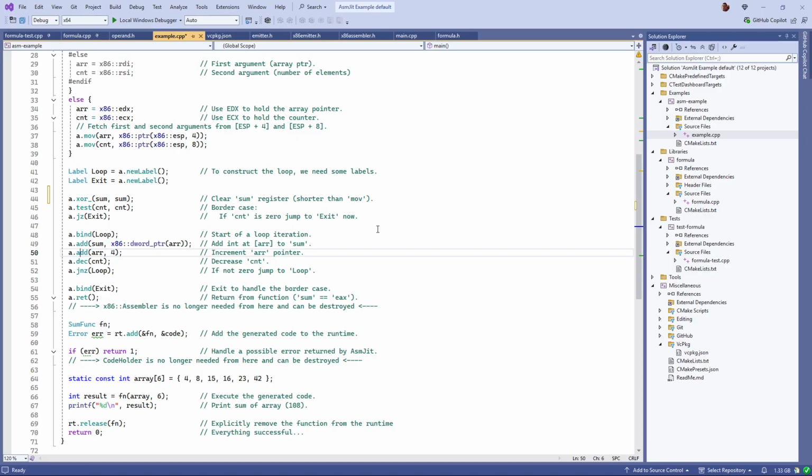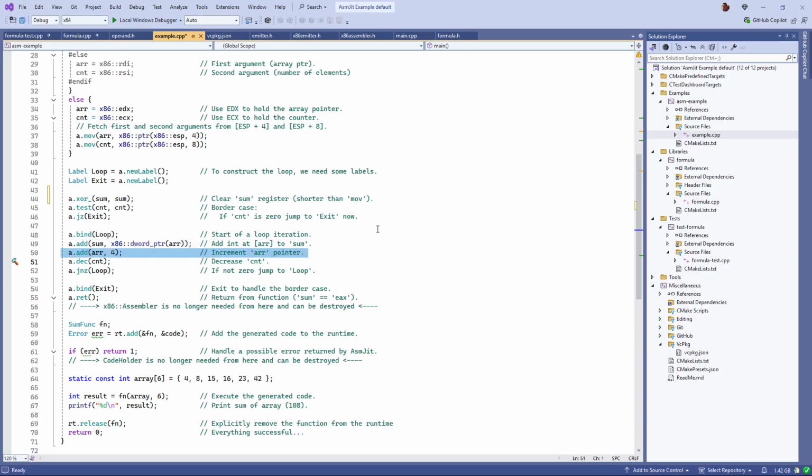So that's how AsmJit is generating the different instruction variants with what looks like a single method. In reality, it's overloads of a single method, and the overload is selected based on how you construct the arguments to the method. So in this case, the add was adding to a general purpose register from a memory location, the value stored in a memory location.